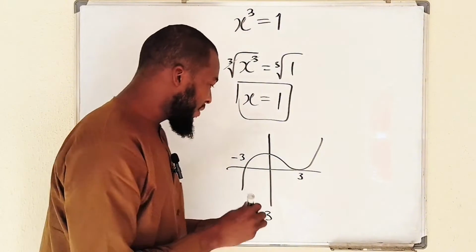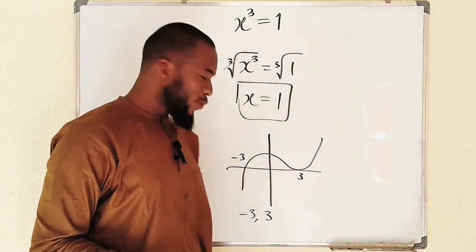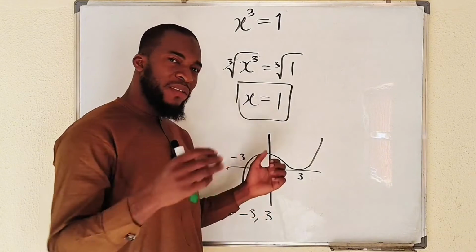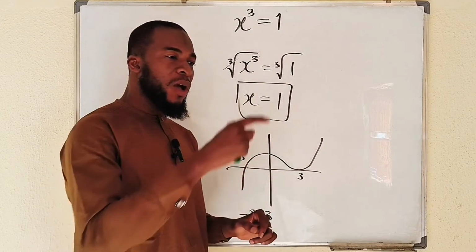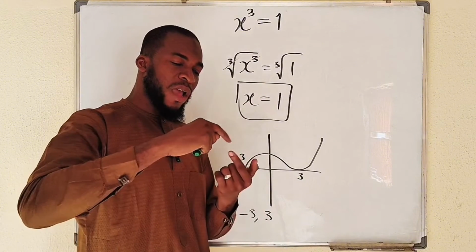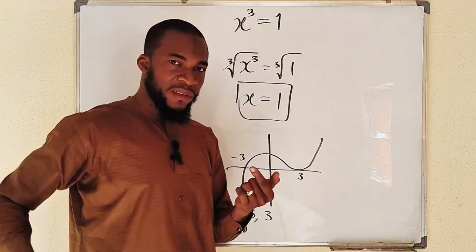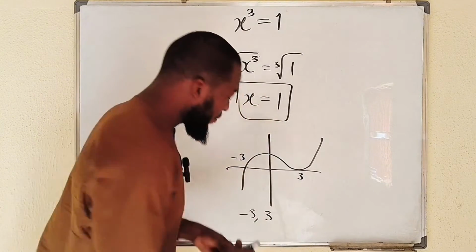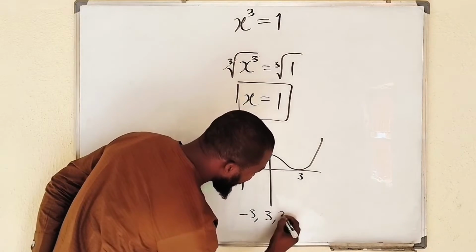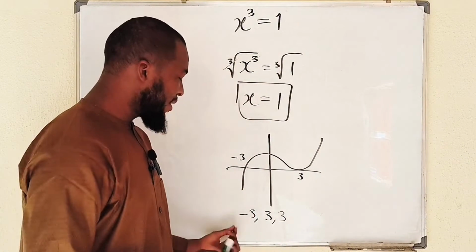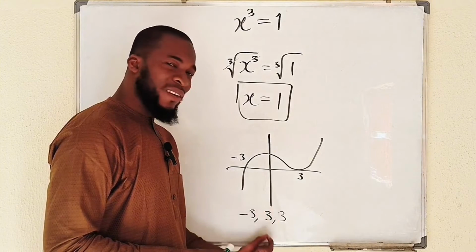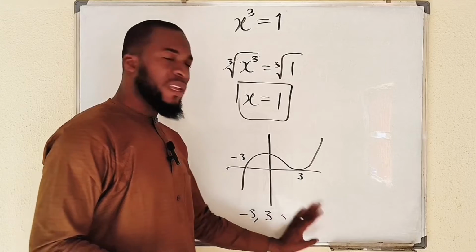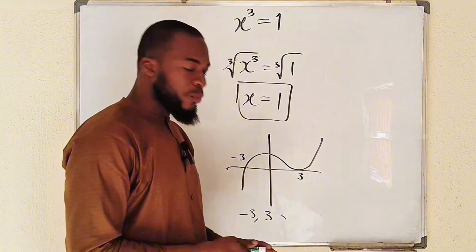And someone might ask, I said we have to get 3 solutions. Why am I seeing 2? You should know that 3 here appears 2 times. Whenever you have a curve that touches the x-axis and takes a turn without crossing it, at that point you have 2 equal values. So 3 here appears 2 times. So these are the solutions: negative 3, 3 and 3. But since 3 and 3 are the same thing, then we consider only negative 3 and 3. So let's come back to this problem.